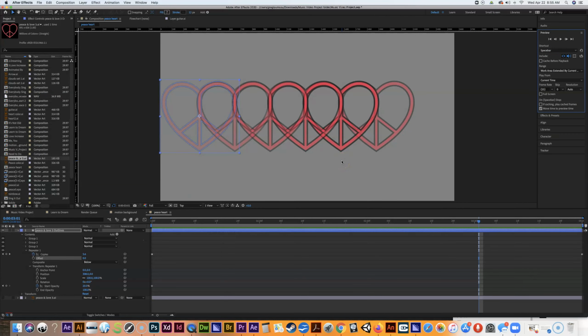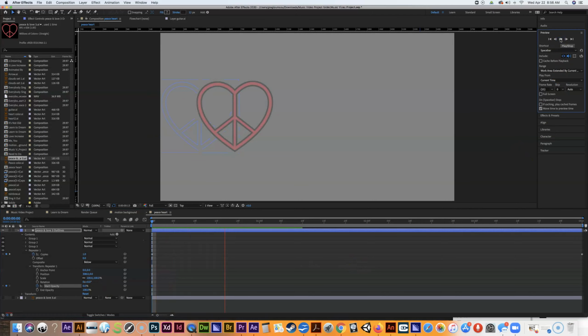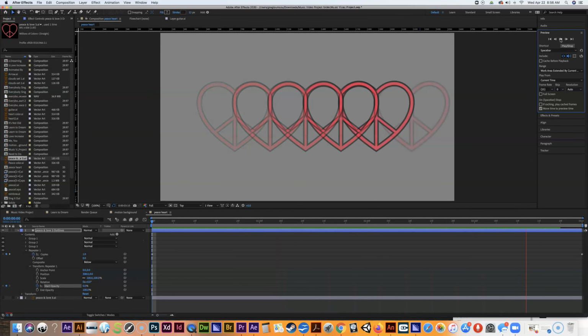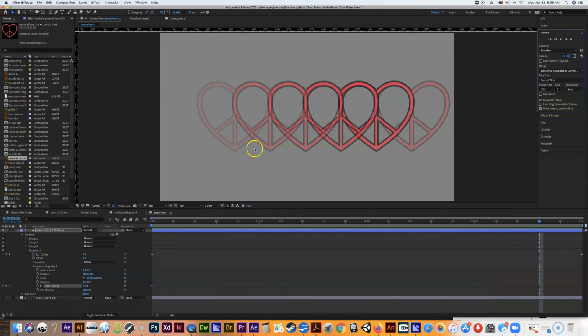Now, one of the things I'm noticing happening here is that it's probably too visible here at the beginning because it has sort of a strange combination of things that happen at the end there. So what if I take this all the way down to 0 at the beginning, and then we see how that looks. Okay, well 0 obviously isn't great because it doesn't show up at all. So this is part of the experimental process here.